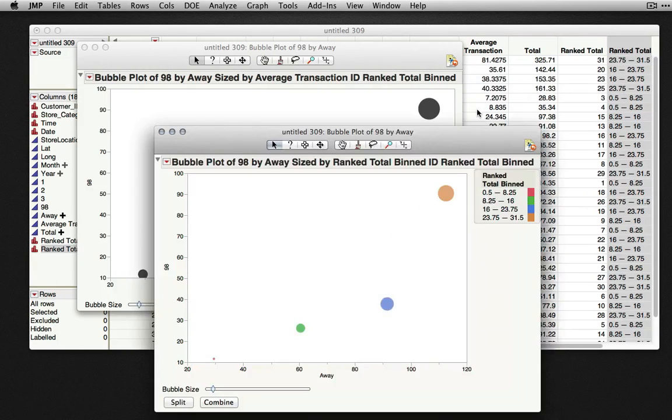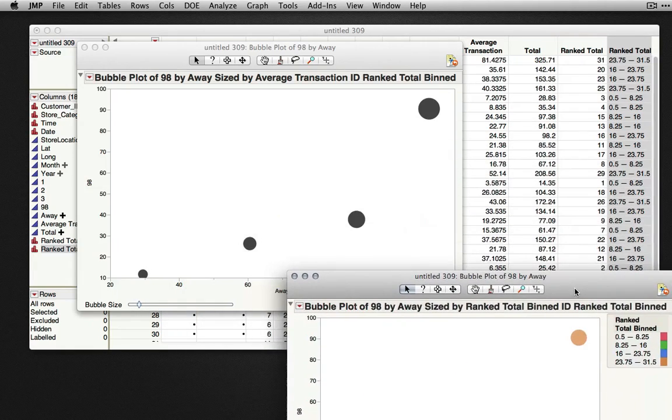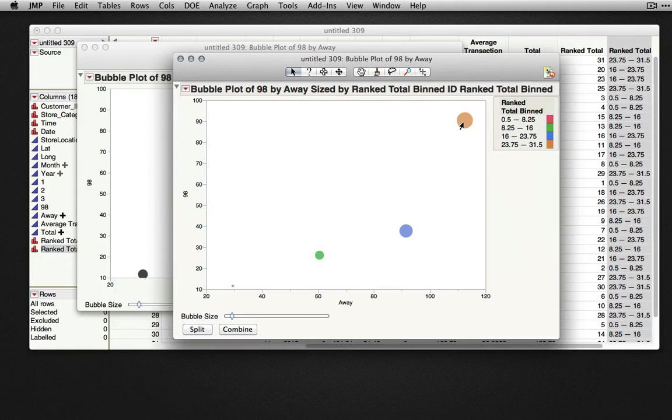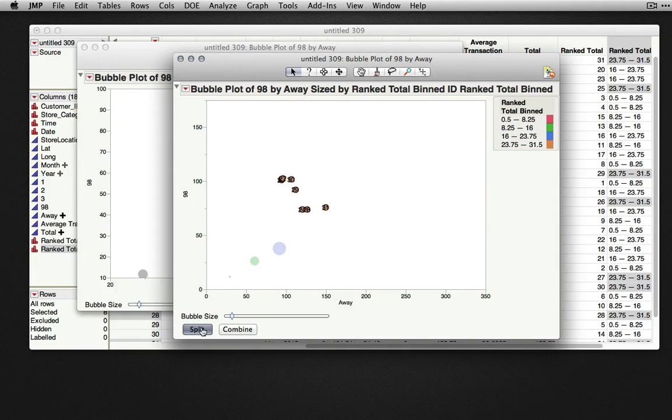When I click OK, JMP will show us the same output as before, showing for the different groups. I can select a group though, and click Split. This will show me the observations from which these individuals came. Notice when I click Combine, we can see where they landed. The benefit of looking here is that we can see there's tremendous variability within that spending category, within where they spend on home and away.